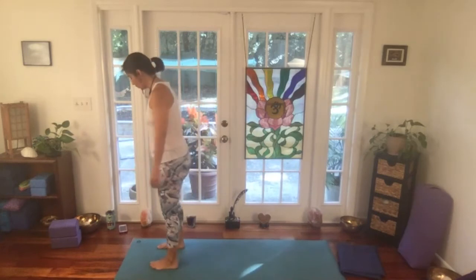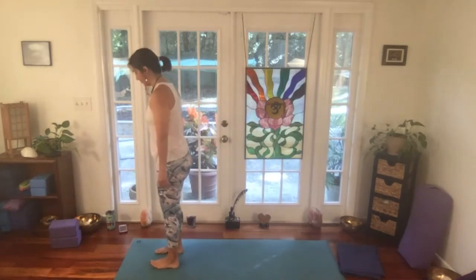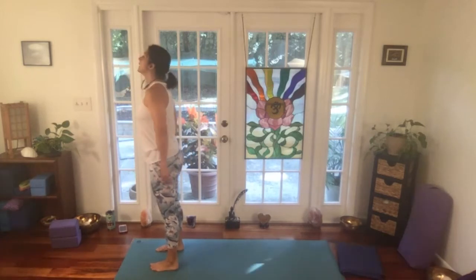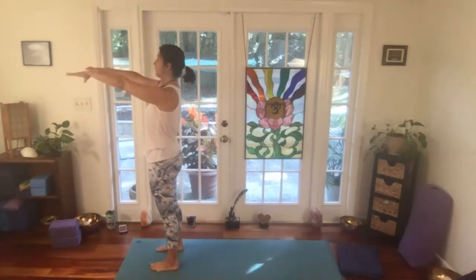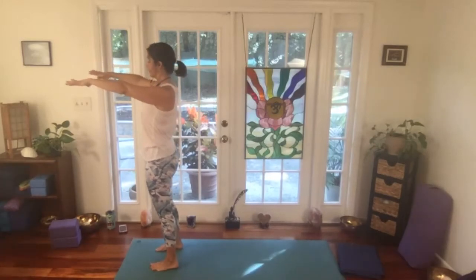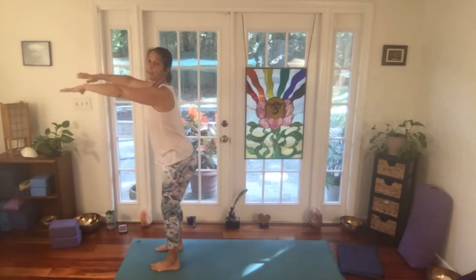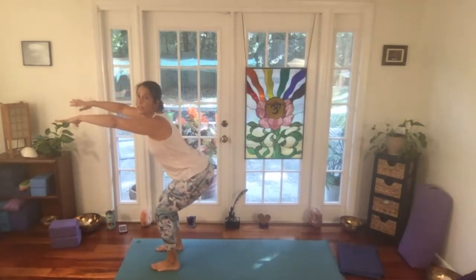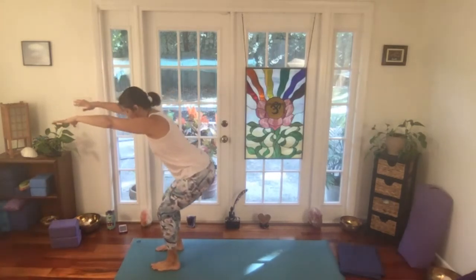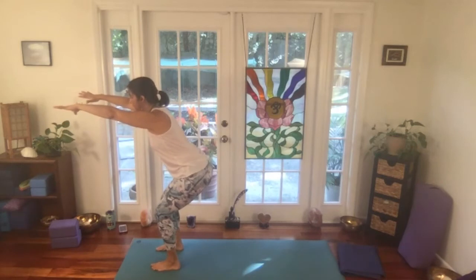So we're facing forward, short end of the mat. We're going to bring the feet hip distance apart. And then inhale, arms in front and pulling the shoulders back. Deep breath in here. We're going to sit back in a squat. So you're really reaching the hips back so the knees are still over the ankles. We don't want to just bend straight down so the knees bend in front. We're reaching the hips back and gazing at a point on the ground somewhere in front of your mat.